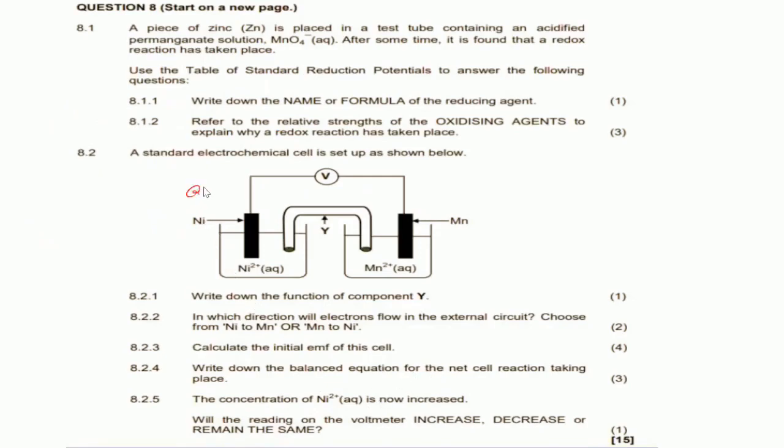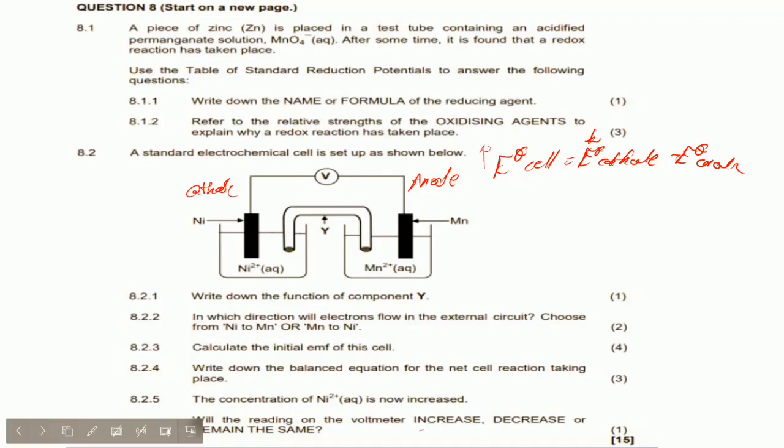So remember, we said this one is the cathode and this one is the anode. Now, note this, because of the formula, E cell is equal to E cathode minus E anode. Whenever we increase the concentration in the cathode, we are positively impacting the E cell, the voltmeter reading, right? So whenever we increase in the cathode, we are causing the E cathode to increase, and therefore this will result in a greater E cathode, and then therefore a greater E cell. So whenever the concentration is increased on the side of the cathode, we understand that the reading on the voltmeter will have to increase as well, right?